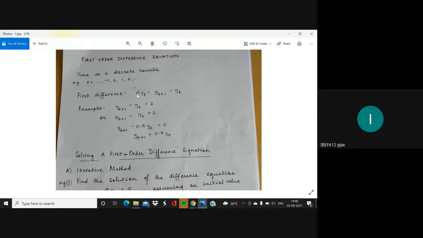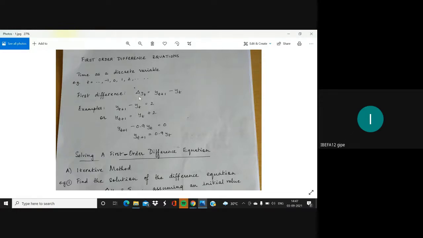When we use the term first difference of a variable, we are basically taking the difference between the value of the variable at time t plus 1 and the value of the same variable at time t. The choice of notation is somewhat arbitrary here. We can also write the first difference as yt minus yt minus 1, or we can write it as yt minus 1 minus yt minus 2. The choice of notation is arbitrary, but usually we are taking the difference between the present or current value of a variable at time t and its first lag. That's why the term first difference is used.